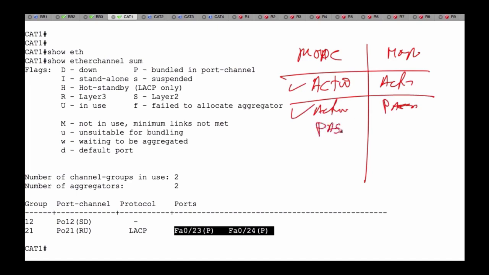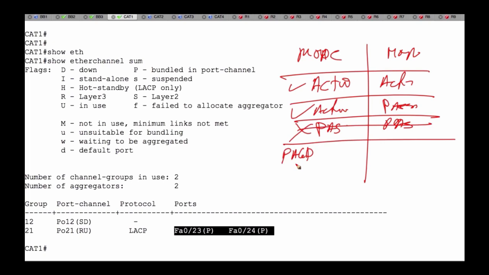If I have passive and passive, no link. If I'm using PAgP, the Cisco proprietary solution, and I bring my link up, I have desirable and desirable, I get a link. If I have desirable and auto, I get a link. If I have auto and auto, I do not get a link.